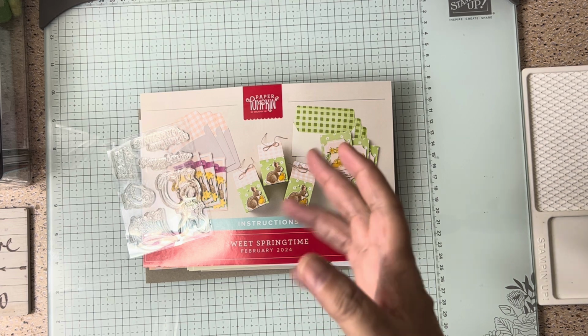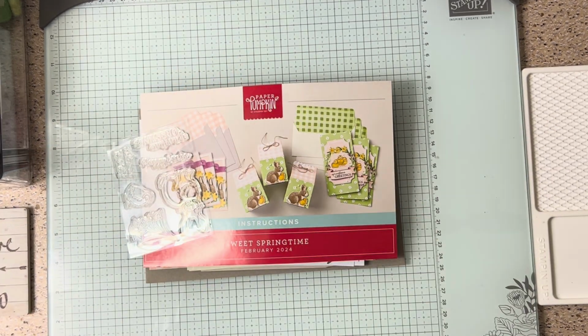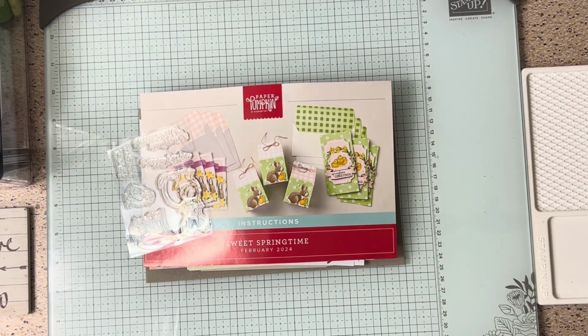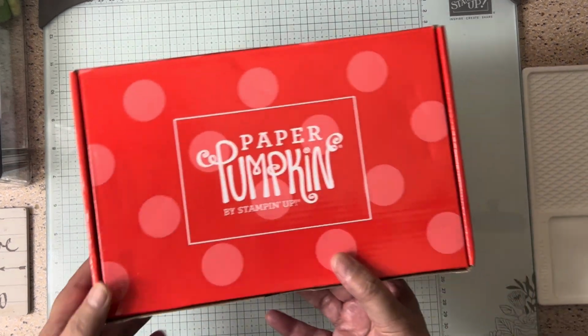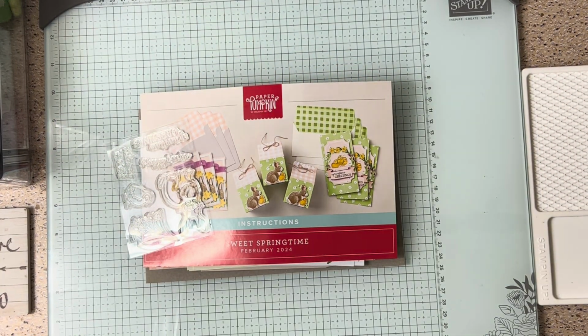Sometimes, most of the time, it comes in an orange box. I do see one over here. Hold on a second, let me go fetch it. Oh, here's a closer one. They usually come like this, with tissue and stuff in it. This was January's kit. It was called Lovely Lavender.